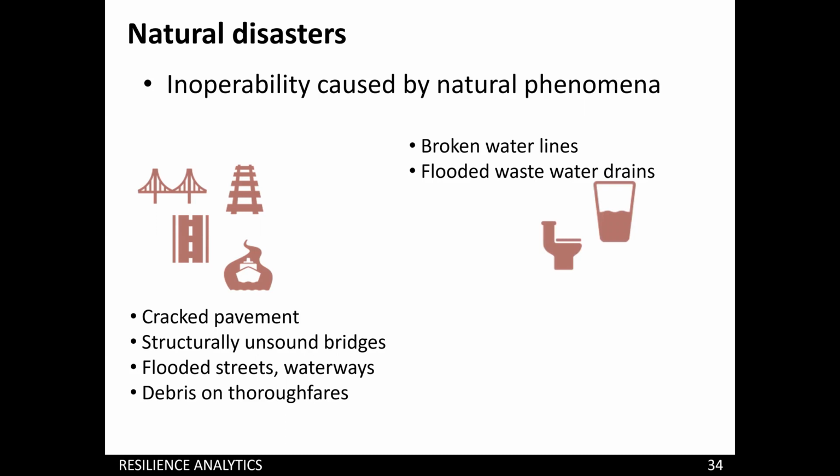With respect to our water infrastructure, we could have broken water lines easily. We could have flooded wastewater drains, which have to be repaired. With electric power, with the energy sector, we may have down power lines that could take weeks and weeks to fix. We especially see that in Oklahoma with some of these large-scale ice storms. We could have flooded substations, which can have a detrimental impact on power distribution.